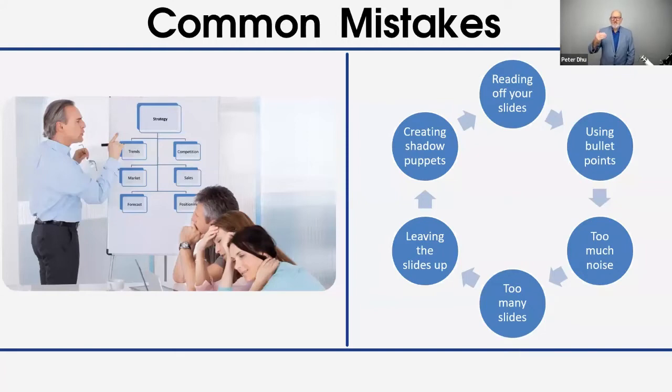Leaving the slides up. So we put a slide up on a 5-step process. Here's the 5 steps to success. And then someone asks a question and we go talking about something else. So we're having a discussion about this, but the PowerPoint slide's talking about these 5 steps. And this discussion has progressed and it has no relation whatsoever to these 5 steps. So what we have now is a conversation, an auditory learning discussion that has no link, no connection with this visual tool, this visual aid. So there's a disconnect. What we're talking about and what the slide's showing are not the same thing.